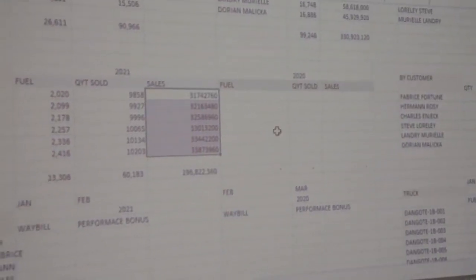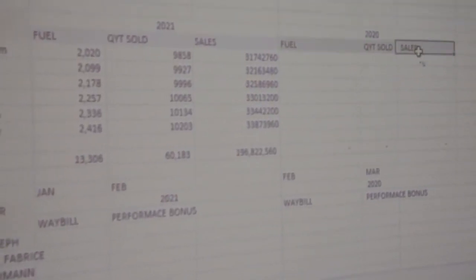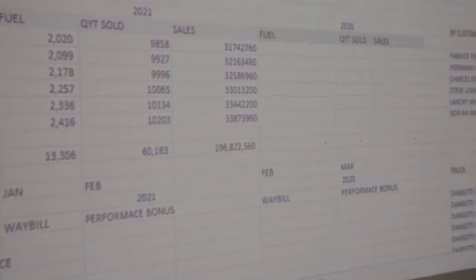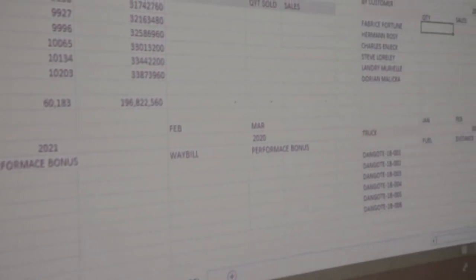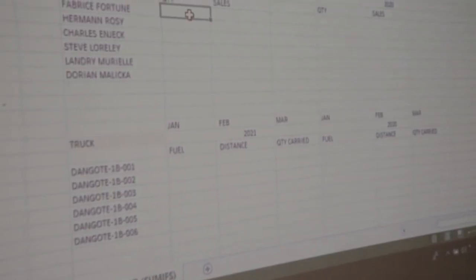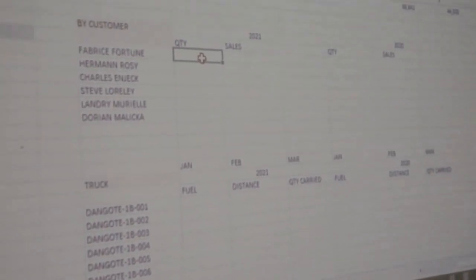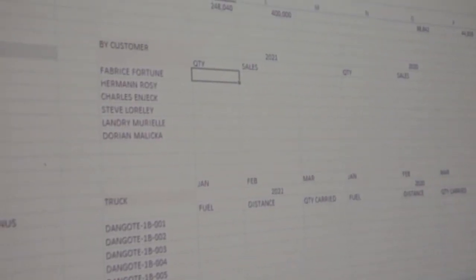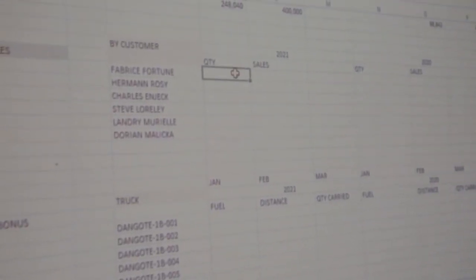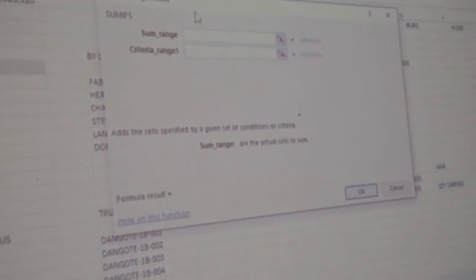Are we having the same figures? Yes. Now for 2020, the same thing, right? Can we populate for 2020? The same thing. So we've understood this, right? Let's do for customers, please. Let's do for customers by customer. Sorry? Let's do for customer, populate for customer. Please quickly populate. Let's go.